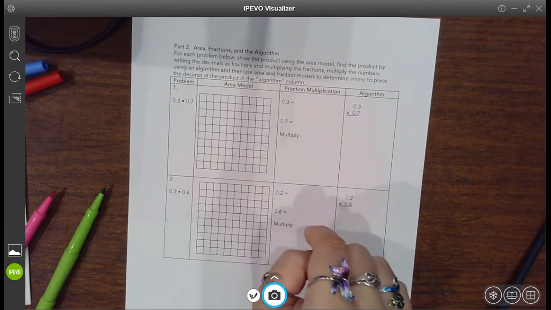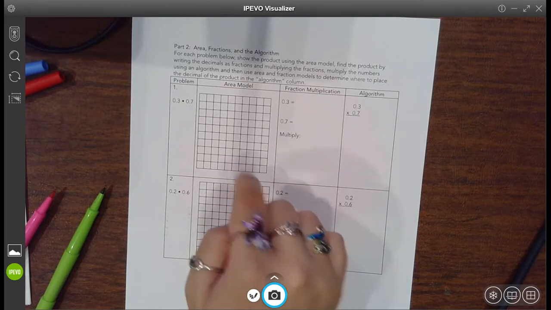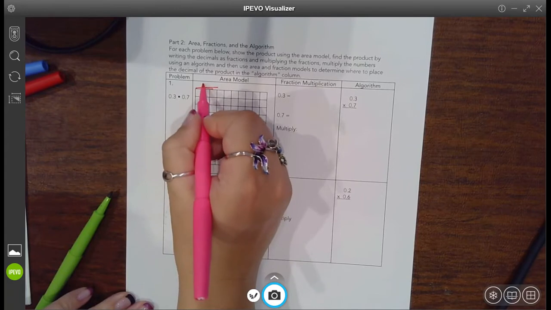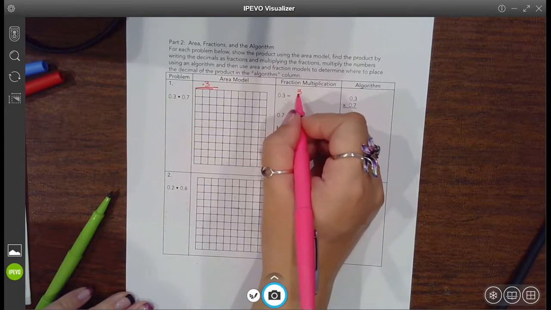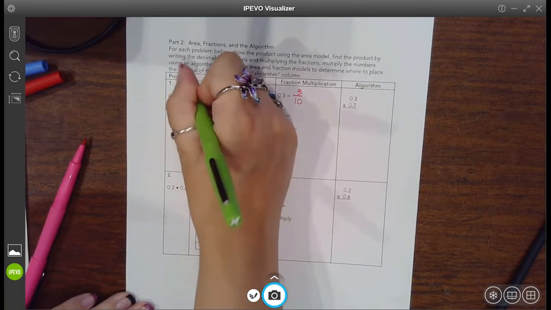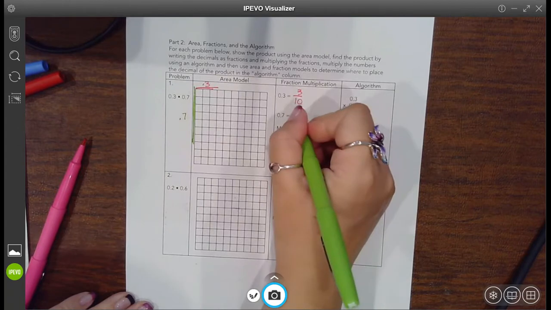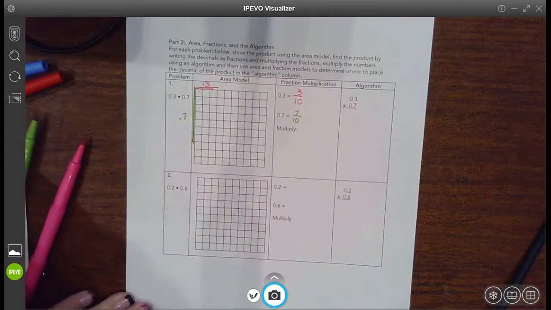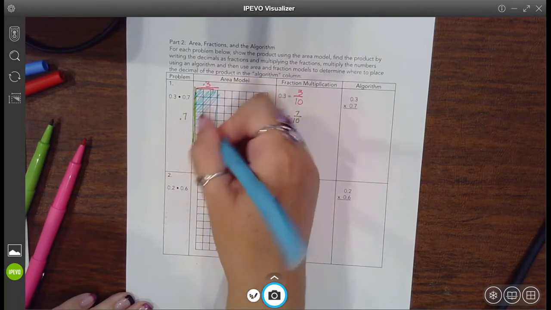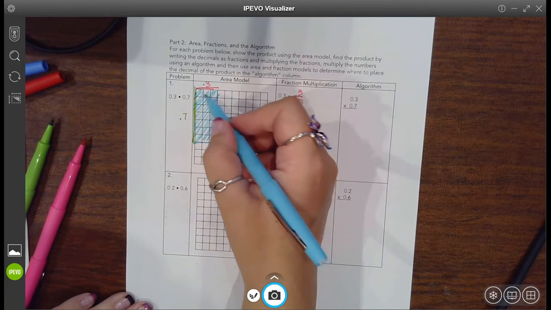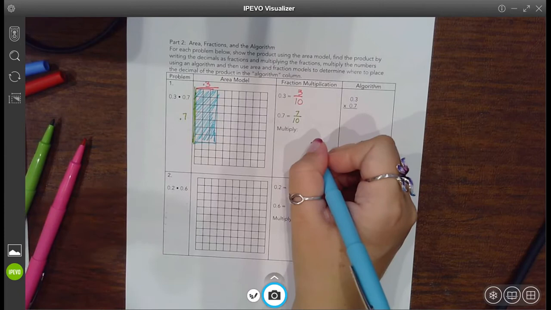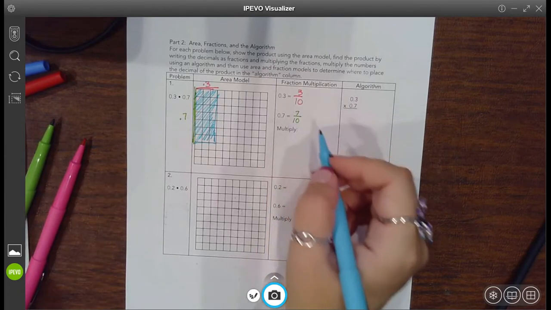Okay, so for this side, it says we still have the same area model. So let's go ahead and try to represent this 0.3. So that would be 3 across. Okay, and 0.3 is like 3/10 by 0.7. Okay, so right there is 0.7. And 0.7 is like 7/10. Okay, what would that rectangle look like? Well, the answer would be 3 times 7, which is 21 total boxes. Okay, so let's see how 21 comes into play with this.